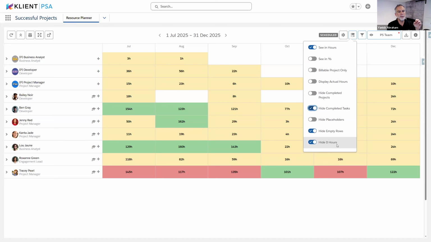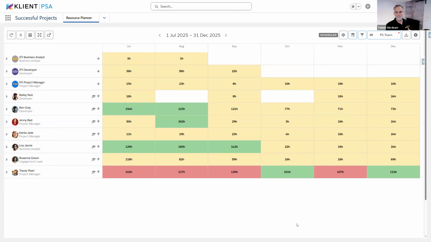The other toggle we've introduced, and I'm guessing this might be a temporary toggle, is because you can now realign schedule with what has been worked, and because we're tracking timesheet split now with the schedule, sometimes you have some 0 hours schedules in your view. By default, this hide 0 hours toggle will now be on. This being said, we have a few customers that take notes on the schedules, so we cannot just hide them forever. We need a way for those customers to be able to see them. So that's why we introduced that hide 0 hours toggle. But in main scenarios, it should be left on by default. And don't forget, all these toggles can be saved as presets. As always.